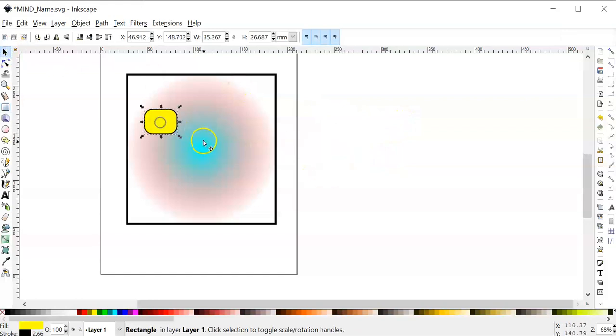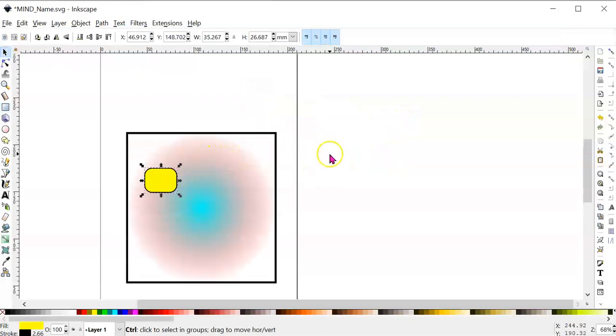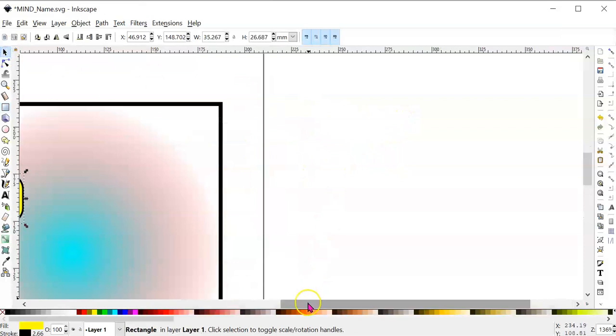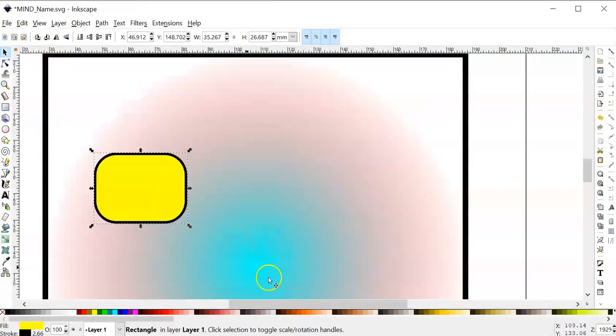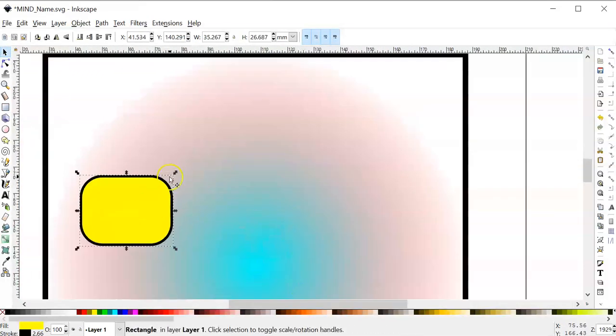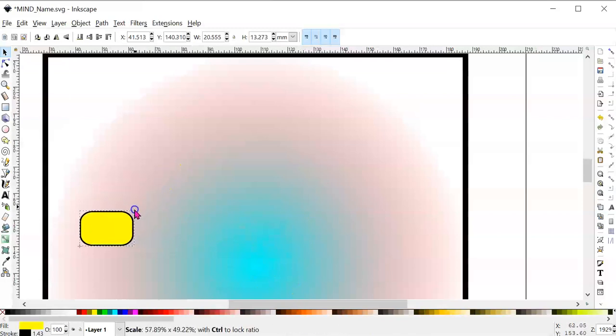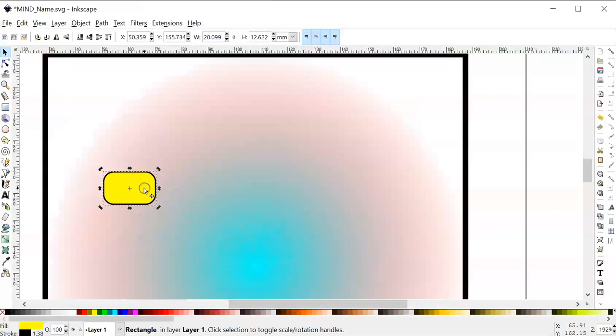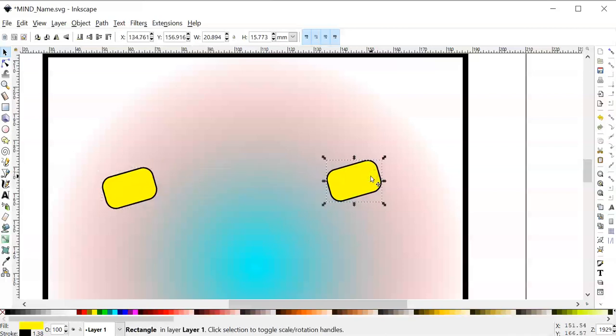Everything will be very small if you concentrate on just this size of the screen, so you need to zoom in to see better what's going on. Now I think this is still too big. I will click one more time in order to rotate it a bit. Now I duplicate and I can flip. If not, I can also rotate. I have this idea I want to flip.